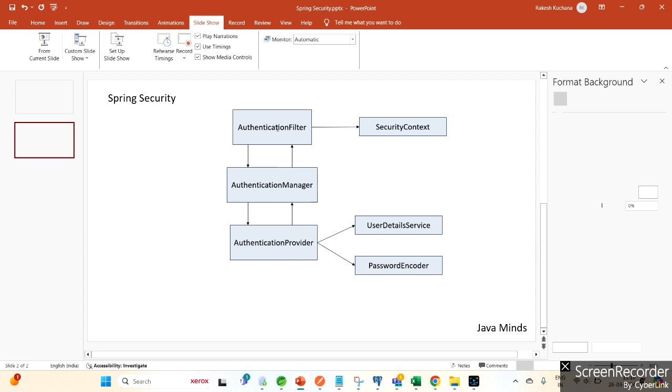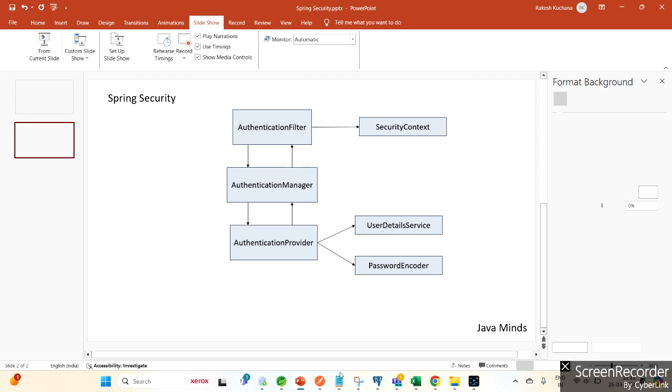The purpose of the authentication filter is that before performing the authentication, if you want to perform some checks, like, for example, whether the JWT token in the header is available or not. If it is available and valid, then we can perform the remaining steps. If there is no token, you can skip that and still perform the actual authentication, right? Any logic before authentication, we can put in the authentication filter. It is a best practice to put that logic in the authentication filter itself.